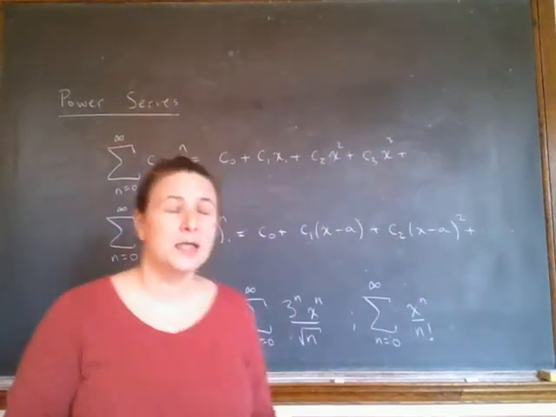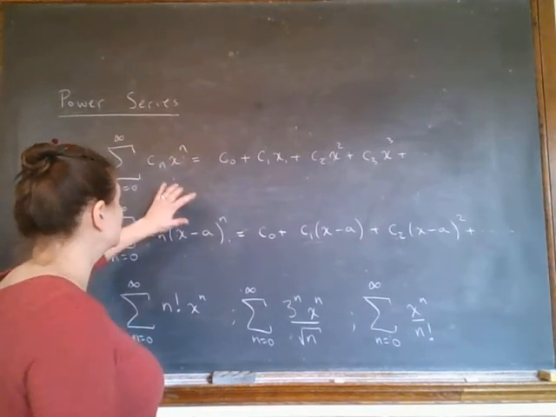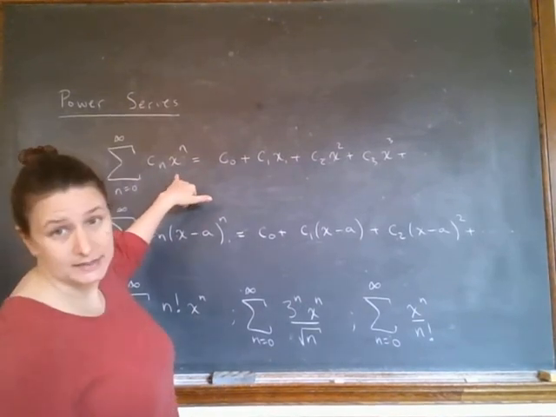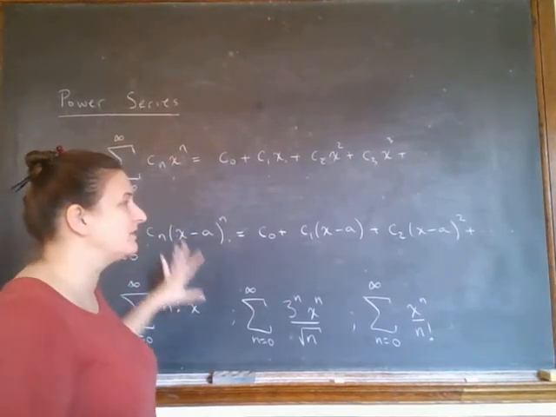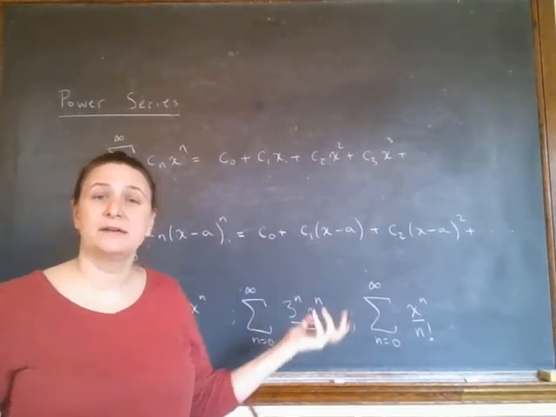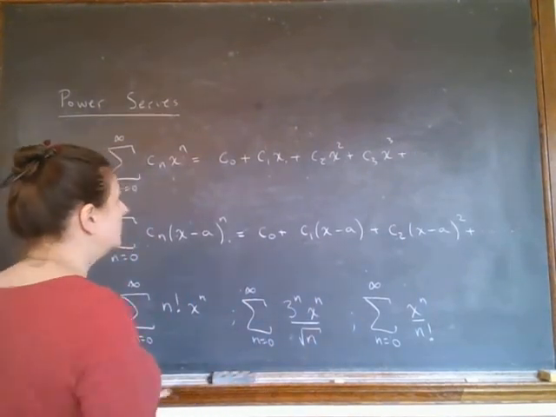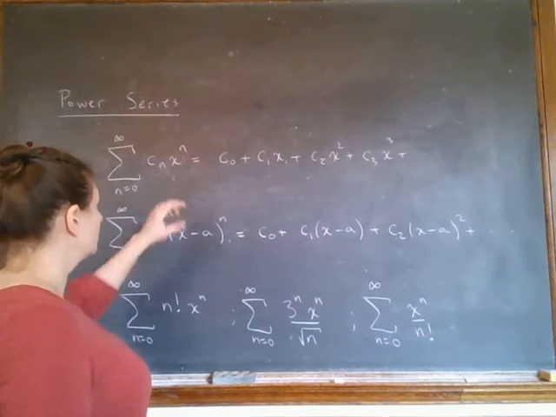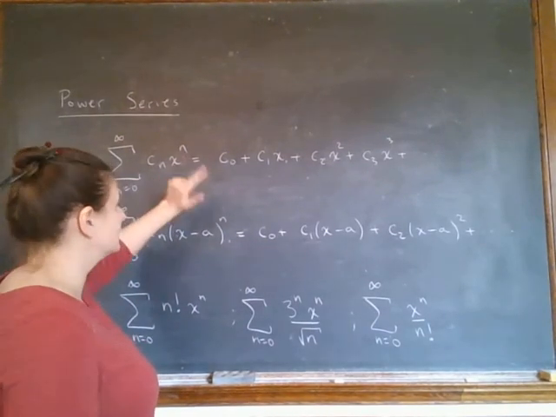Power series. Power series are now going to be infinite series, but they have an n and an x. So you can kind of think of x as a variable. This is in fact a way to define a function. We'll talk more about that thought process next week. For now, we're just going to look at it like this. What does this mean? C sub n x to the n.